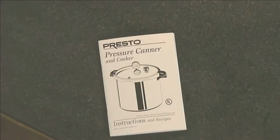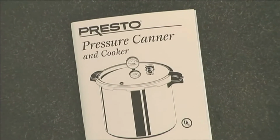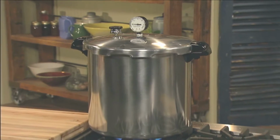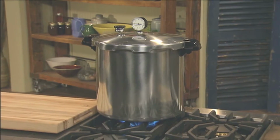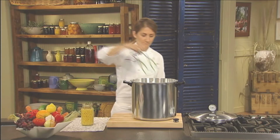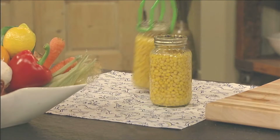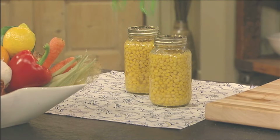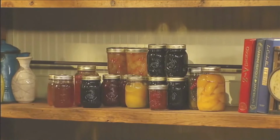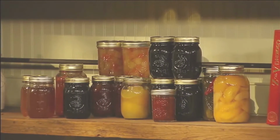or fishing trip. The canner's 76-page recipe and instruction book will guide you step-by-step through any bushel or box you have waiting. Quality Presto pressure canners are made of heavy-gauge aluminum and are suitable for use on regular and smooth-top ranges. Pressure canning is the only method recommended safe by the USDA for canning low-acid foods like vegetables, meat, poultry, and seafood. The Presto pressure canner also doubles as a boiling water bath canner for safely processing fruits, jams, jellies, pickles, and salsa. And it's the perfect pressure cooker or stock pot for large gatherings and even church suppers.